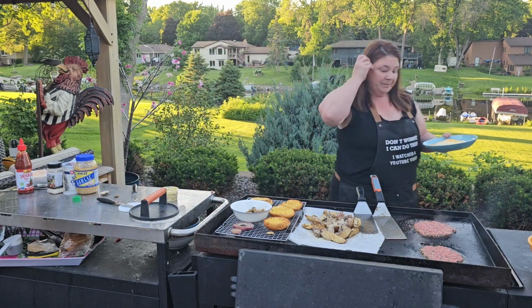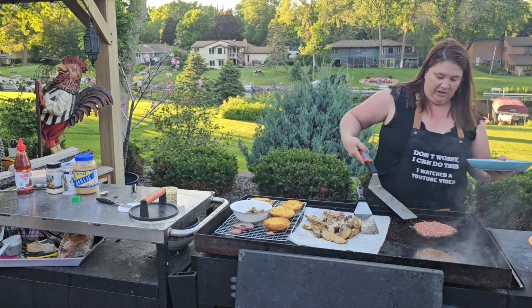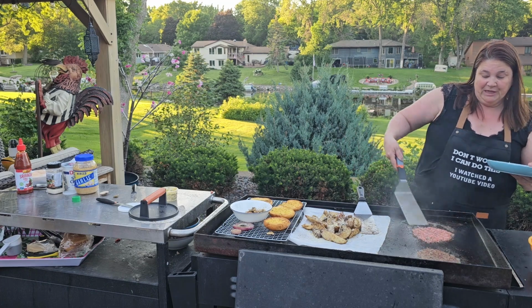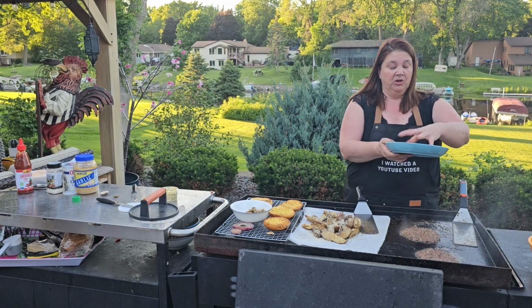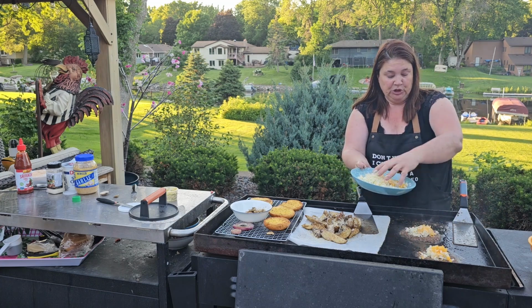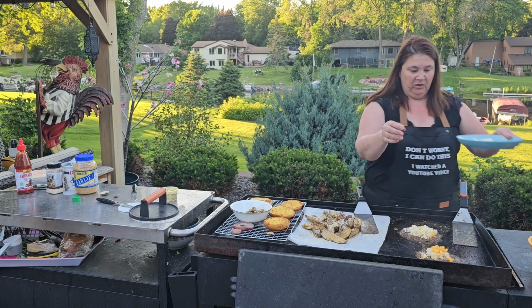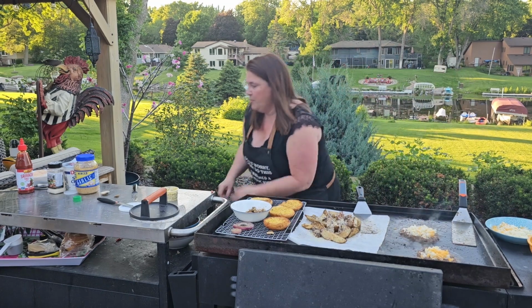All right. Now that these are almost done, you just want to get your spatula underneath, especially if you made them thin like I did. I'm actually going to turn the heat off since I'm going to add our cheese. Beautiful blend of whatever cheesy goodness that you are looking for. All right. That is melting quick.